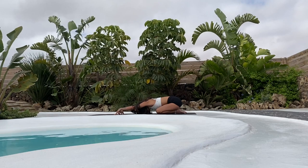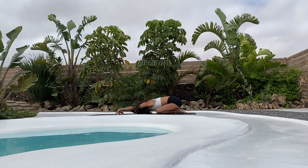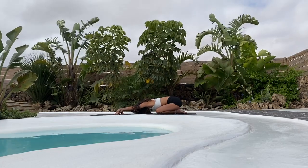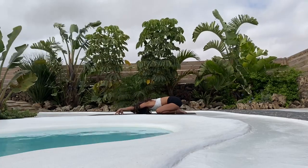Take a deep breath in and deep breath out. Let your bum cheeks breathe. Inhale through the nose. Expand the heart. Exhale to send the breath all the way to your bum.